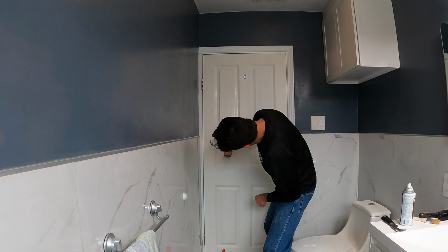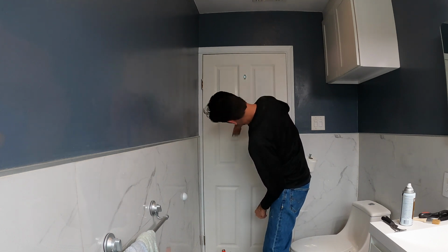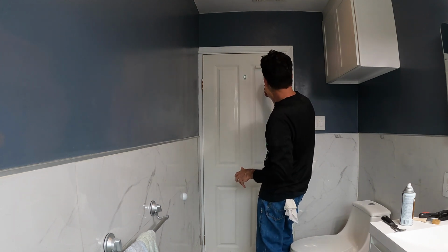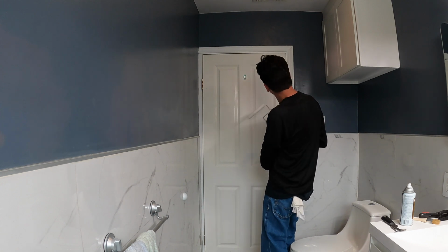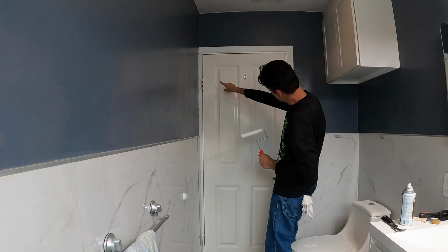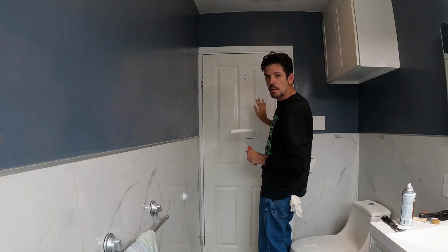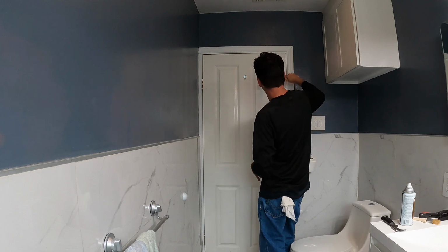Those edges very lightly. Up, up, up. All right, so this one's gonna be a little tougher because we're gonna have to push this roller into the profile, and we're gonna get a little bit more coming over the edge than we had on this one, right? We had a little bit come over the edge with the brush. You give it a little wipe. This one's gonna be a little bit more, so we're just gonna have to wipe it a little bit more, that's all.